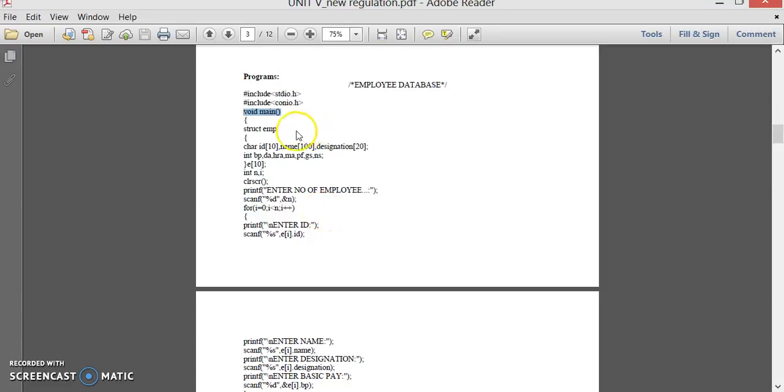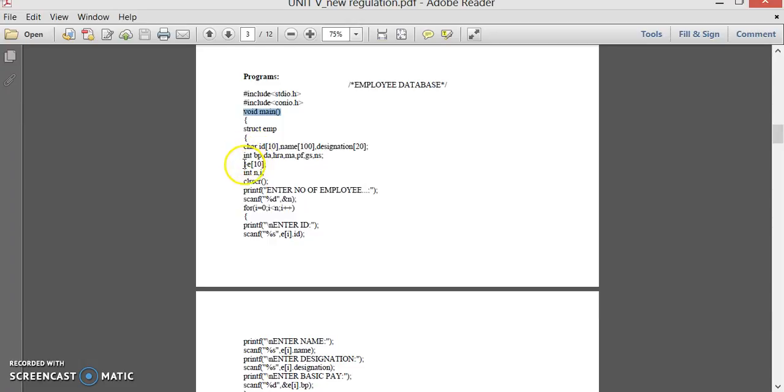Clear? So name, I want the name as Karkuzhali. What is my designation? So I am going to mention. And what is my BP? What is BP and DA? That is our basic pay. DA, HRA, allowance. So this is the kind of payment we are going to divide into some components. We are going to add these components and get a final salary.